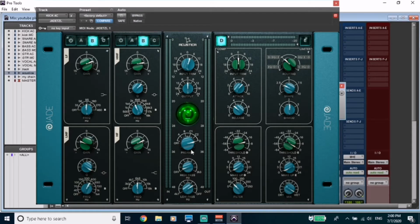And you've got a preamp section. You've got A, B, C, 2 C's and a D. You've got high pass, low pass. I've got the compressor going as well, with quite a slowish attack, fastest release. And then you could choose to add a limiter in as well.